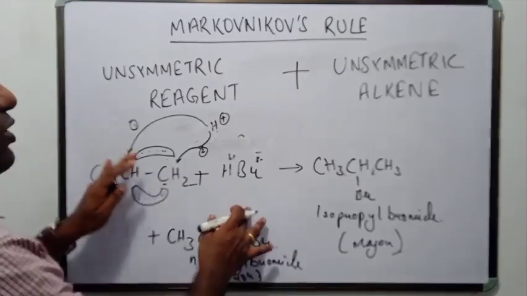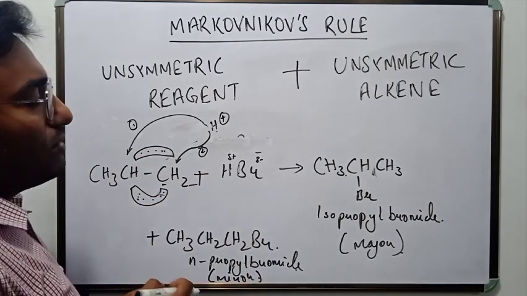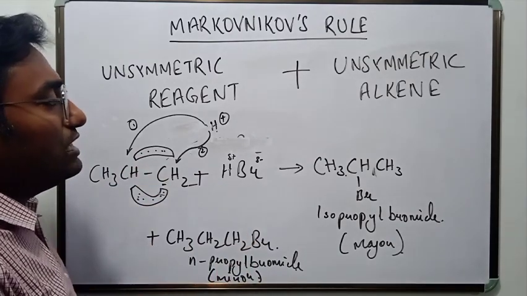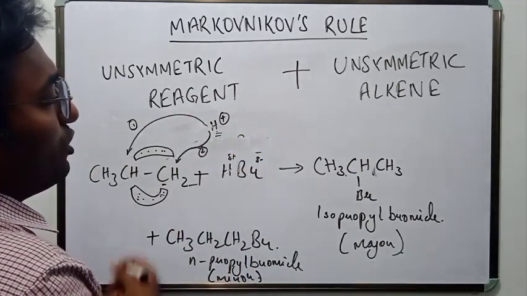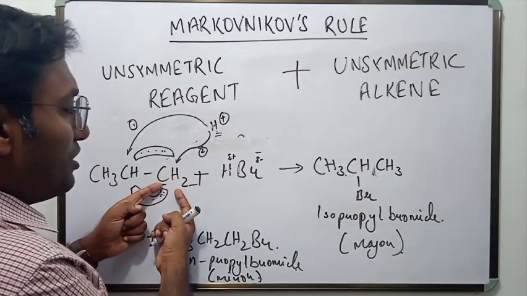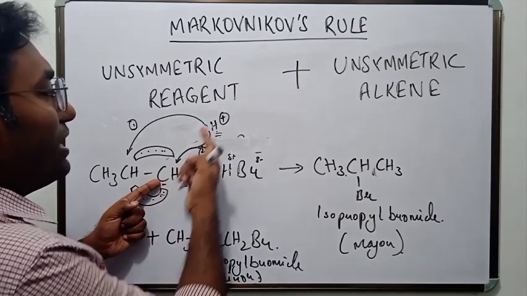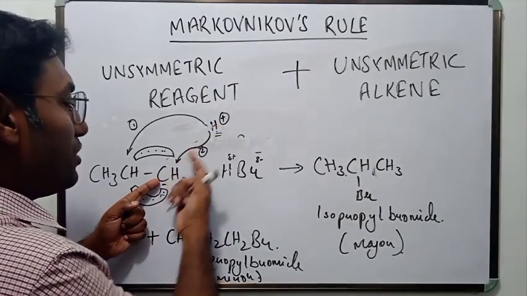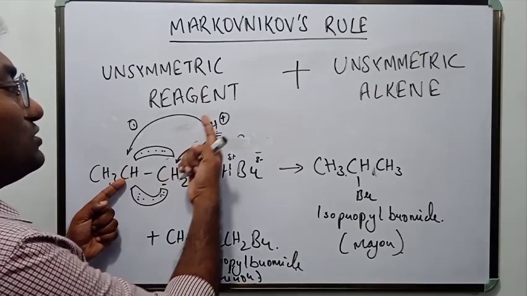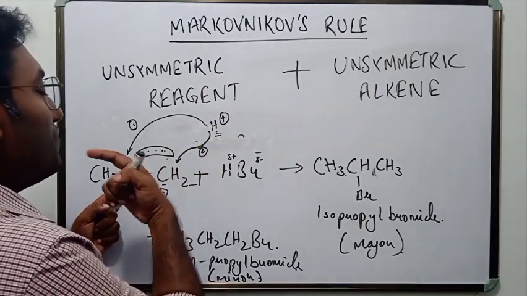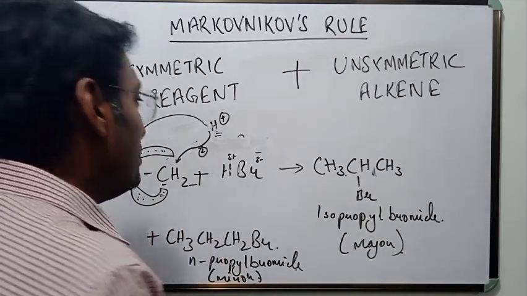So now the actual question that comes to our mind, which is of grave importance, is why does the H plus go to this carbon atom, to the carbon atom which already has a higher number of hydrogen atoms? Why does the H plus come here and join here? Why doesn't the H plus go here? The answer to that question we will come to know when we study the mechanism. So let us go into the mechanism.